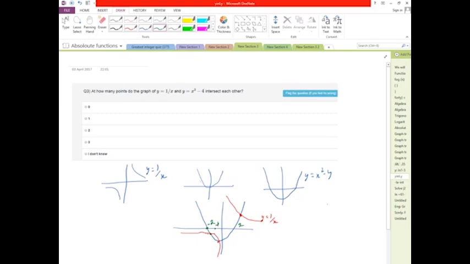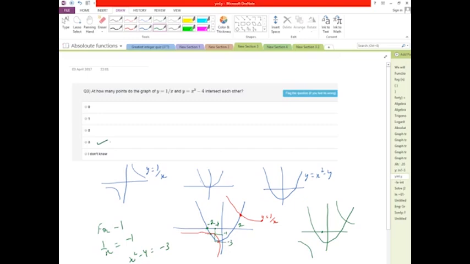If it were not intersecting, if the situation were like this, that 1 by x is like this and x square minus 4 is like this, then for no value would 1 by x be higher than x square minus 4 in the third quadrant. So you check for minus 1. For minus 1, 1 by x will be equal to minus 1, and x square minus 4 will be equal to minus 3. So for minus 1, this value will be minus 1 and this will be minus 3. So it has to be this case where they intersect thrice.